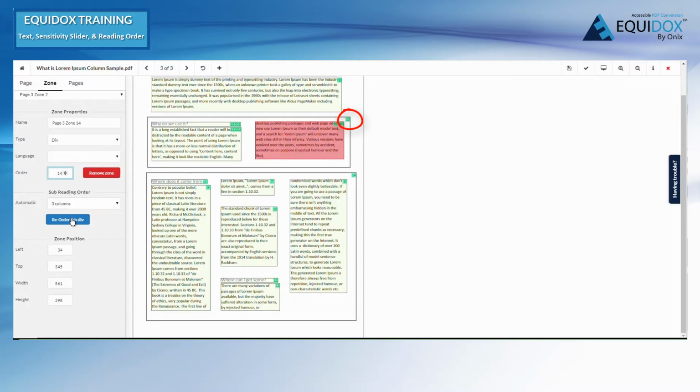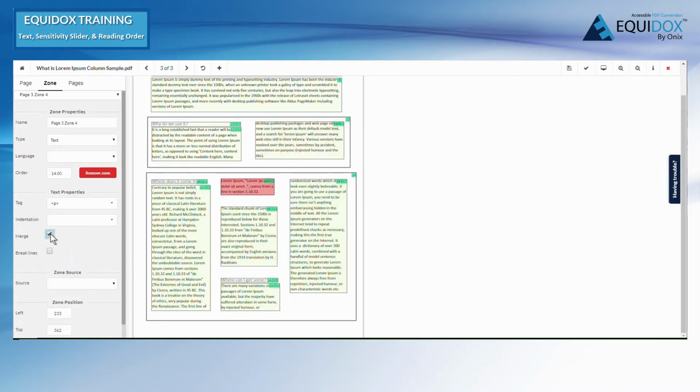The zone numbers do not have to be consecutive, so long as they are in the correct numerical order. Now when we reorder the div, the decimals fall into the correct reading order after the previous div. After merging the zones that belong in the same paragraph, we can save this layout, and preview the page.